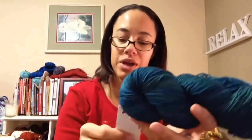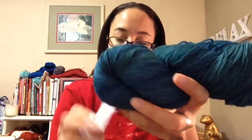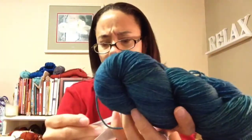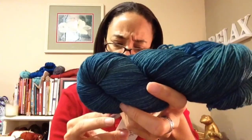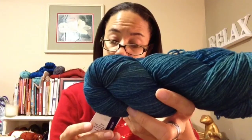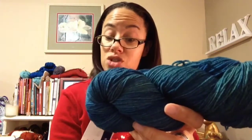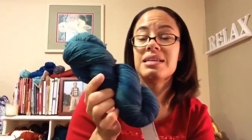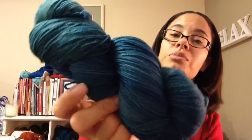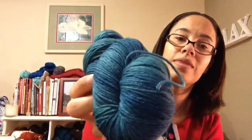So this doesn't smell as good as Madelinetosh, but this is Malabrigo sock yarn. Is there nylon in Malabrigo sock? I have no idea, and it doesn't say. Oh yes, it does. Just superwash merino wool. So I don't know that I'm going to do socks with it. I might knit another type of hat for myself, or I might knit a shawl, because I would love a shawl in this colorway. And this looks very blue on the screen. It's actually a little bit more green than that.